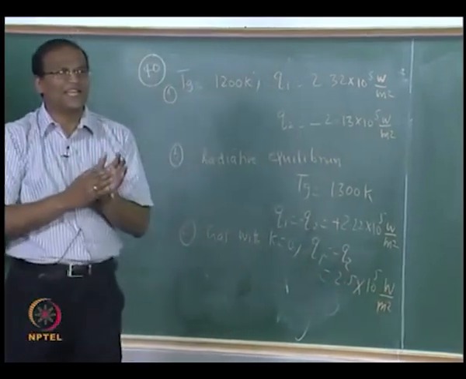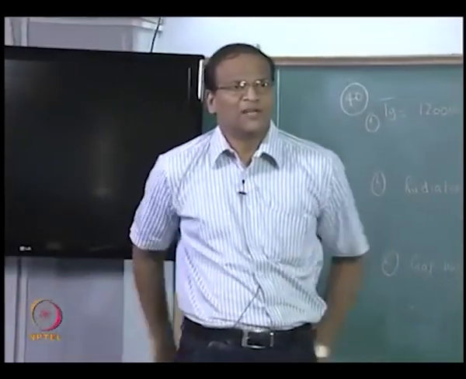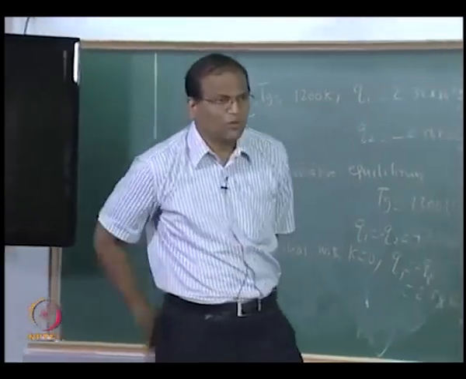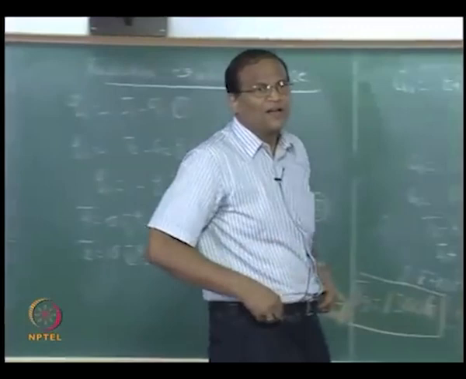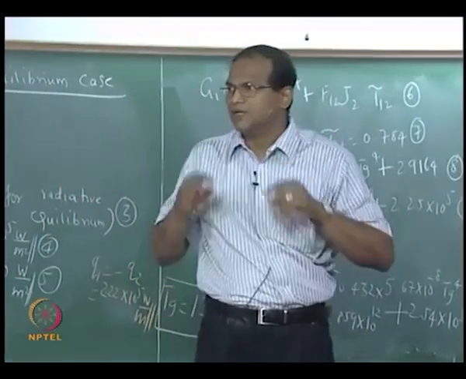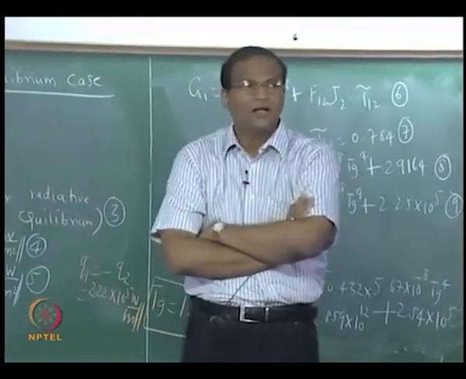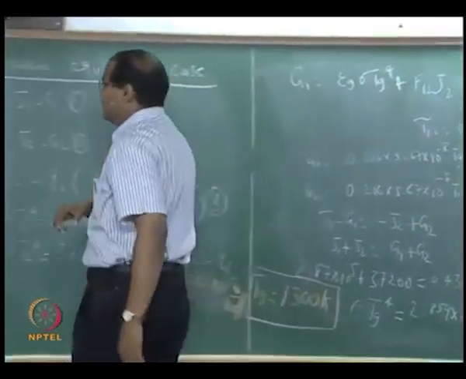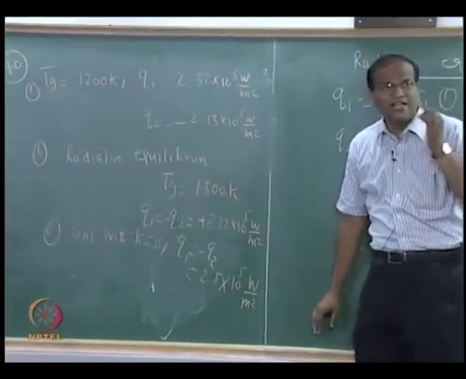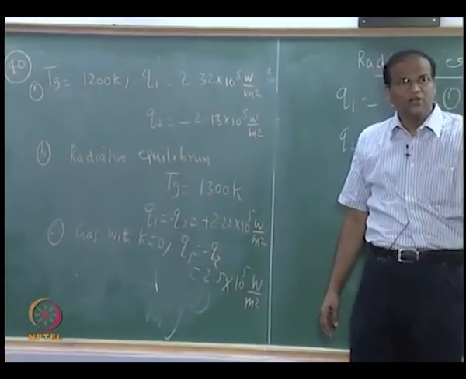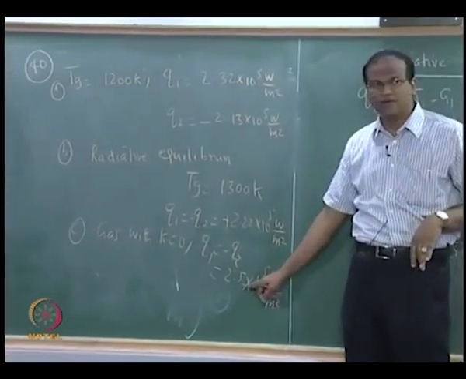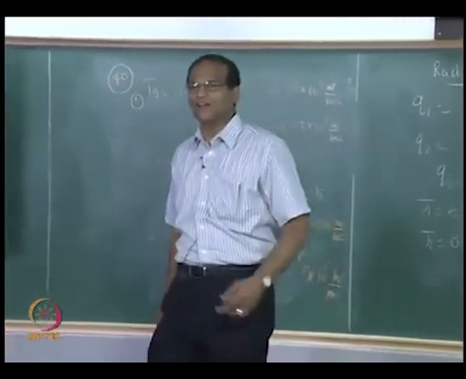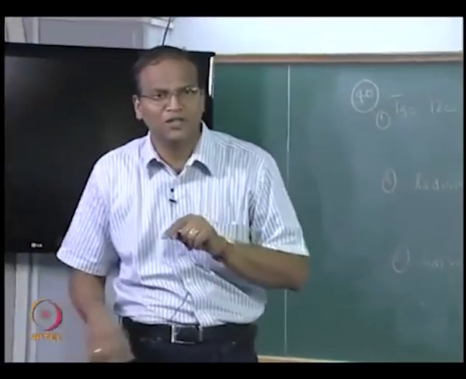I want you to appreciate the three cases. Where all the temperatures are specified, you have no control over the energy balance. Second, the energy balance in the equilibrium case, where Q1 will be equal to minus Q2. And the third case will be kappa equal to 0, and Arjun is correct, 2.5. Now even for the radiative equilibrium case, because the gas has a kappa which is not equal to 0, you are getting a flux which is lower than what you would have got if you had a transparent gas or a vacuum in between these two plates.